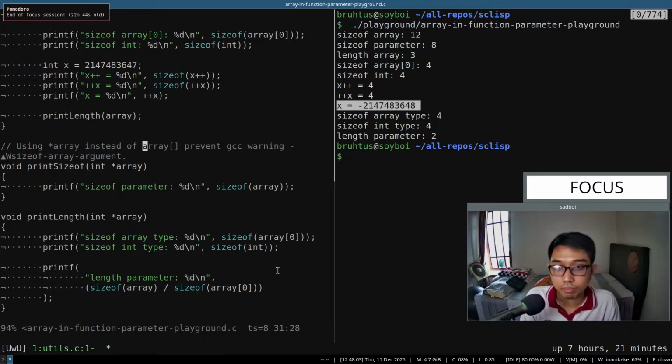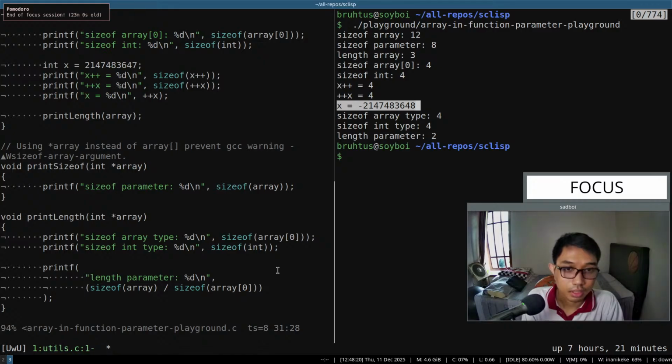We are passing the array to a function, and it will decay into a pointer.